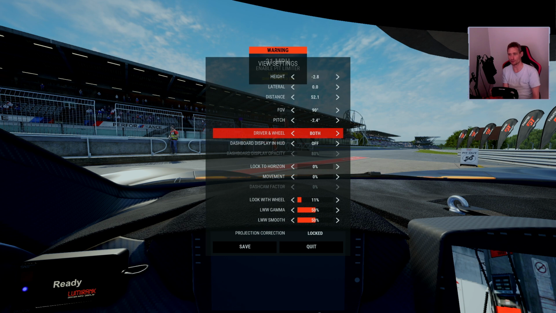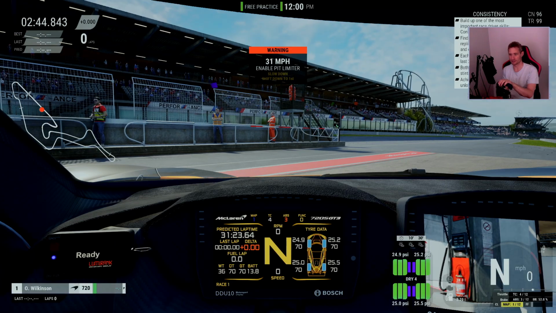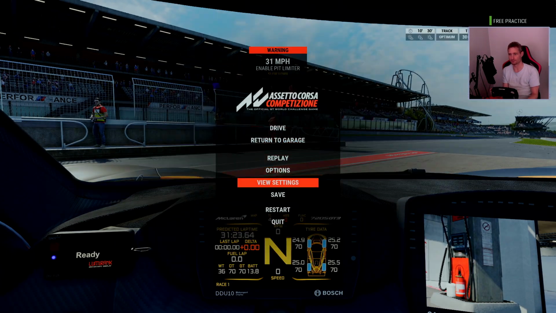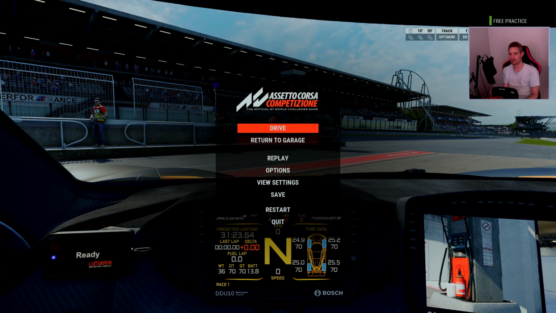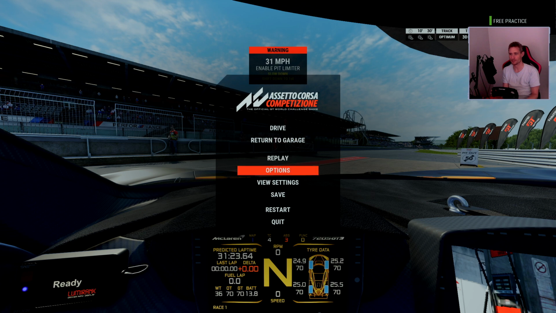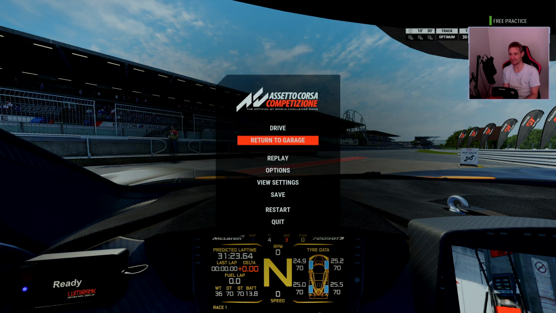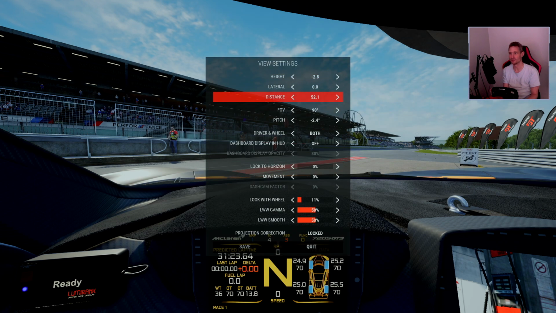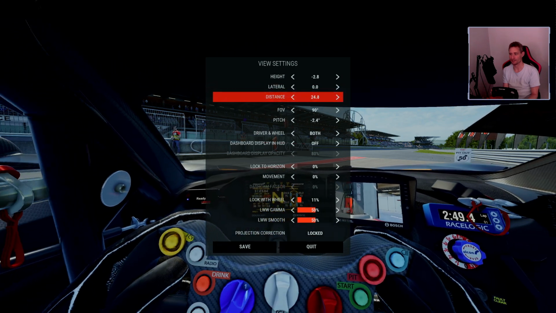Then we've got driver and wheel. This is for the view where you've got, I think it's that one. So if we come in here, no, it can't be that one. Let me try and find out which one it was. It must be this one. If we go back to view settings, oh, no, that absolutely should be there, and I don't know why, unless we need to go further back. Oh, yes, there we go.